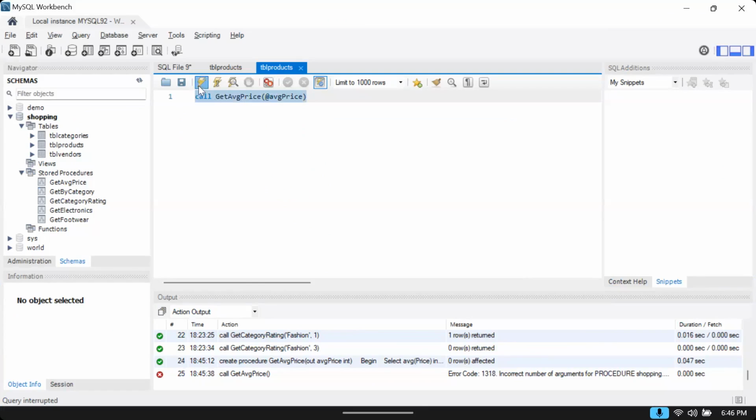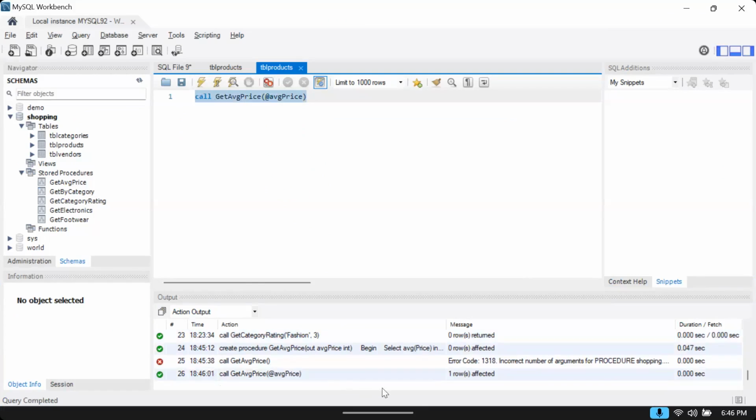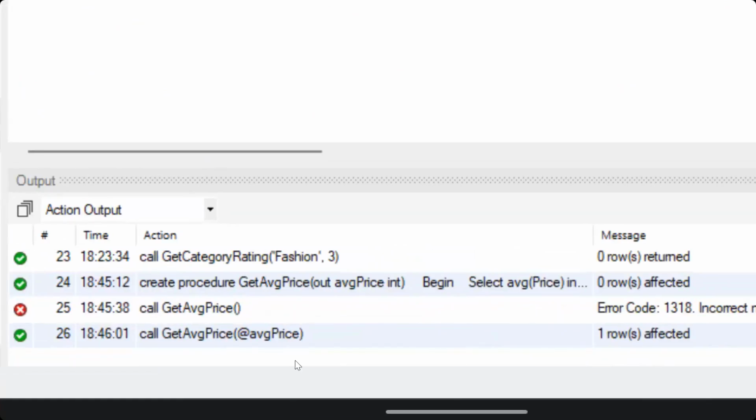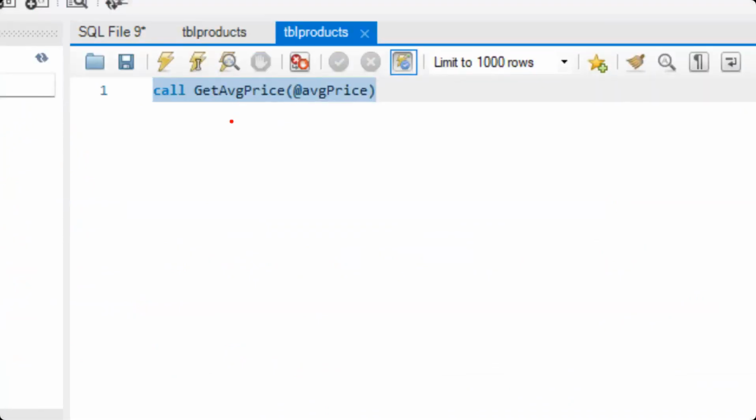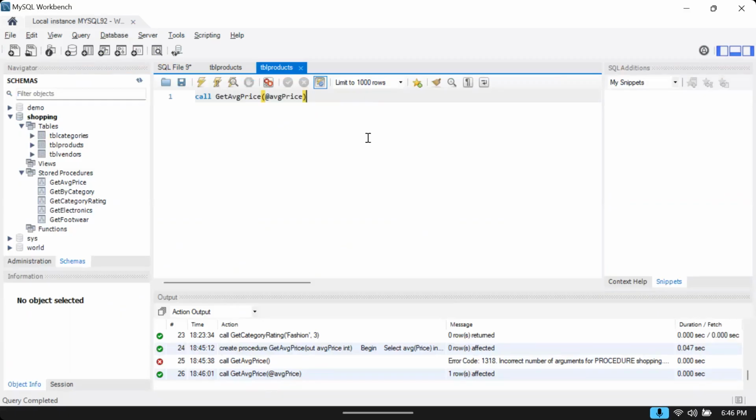That means what it is going to do? One row is affected. It will calculate the average price and store that average price into this. So now we need to access and use it. Then what we will do? We use a select command: select at the net AVG price.